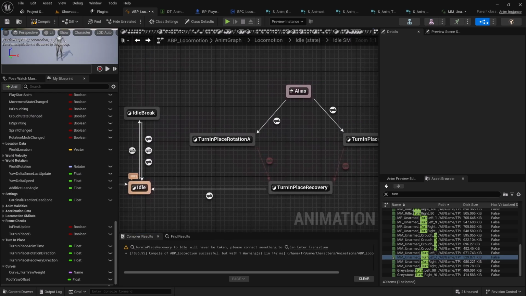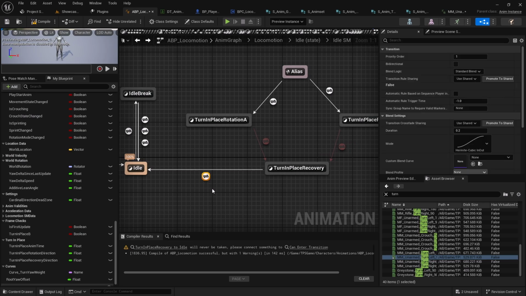Okay. So only one more transition remains, which is this one. So I'll mark it as automatic rule based transition, because soon after we play the recovery turn in place animation, we can simply jump back to the idle state.